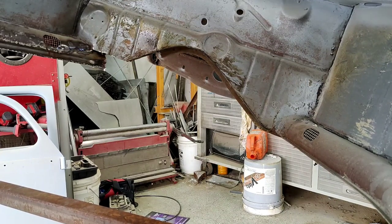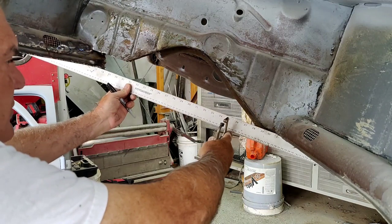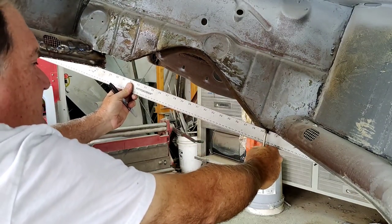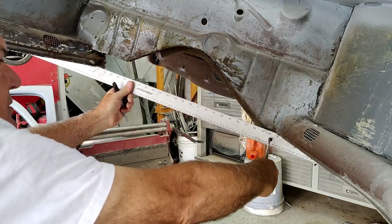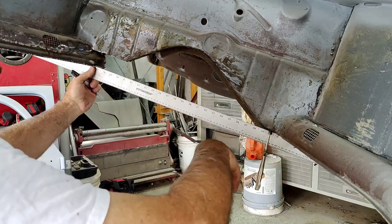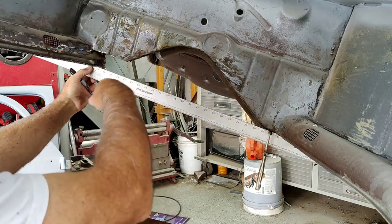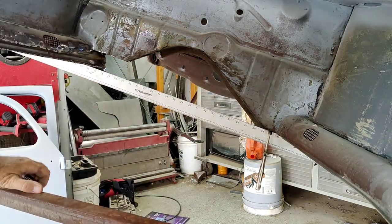All right, the next thing I need to do is kind of get myself a straight edge here. Let's clamp this on here so I can see right where I need to bend to. That's all you're doing, getting something on here so you can clamp it over here too. I'll clamp my straight edge on there so I can see where I'm bending to, and then we'll go from there.